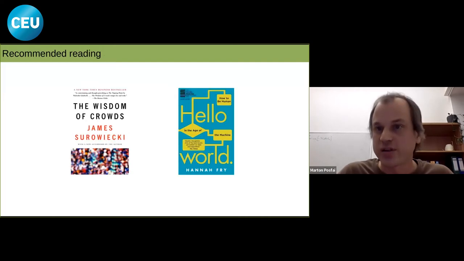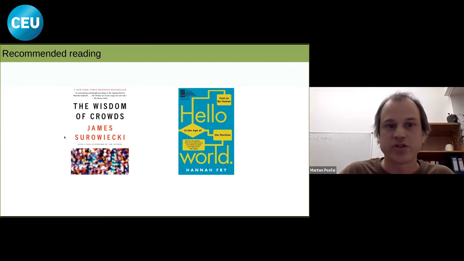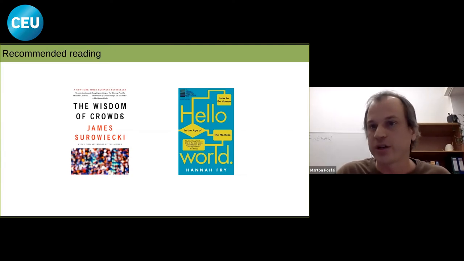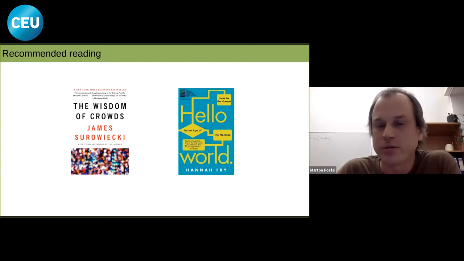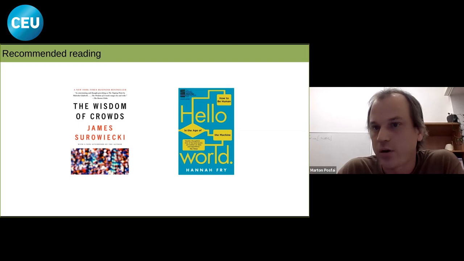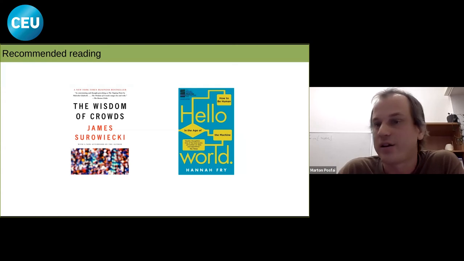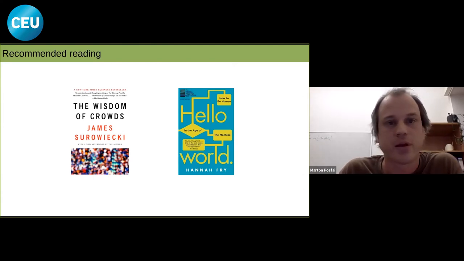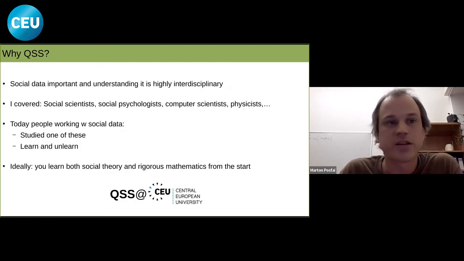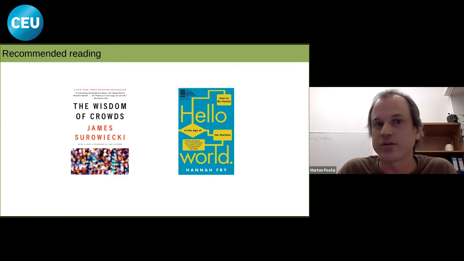If you're interested in learning more, I recommend two books. The first is called The Wisdom of the Crowds — many of the examples I discussed are covered in more detail there. The second is written by mathematician Hannah Fry, a very interesting book about how algorithms work, how they can make our lives better, but also when they might be wrong or lead to difficulties — it looks at both sides. That concludes my sample lecture. If anyone has questions, now is a good time, or we can return to them at the end as I still want to talk about the program itself.